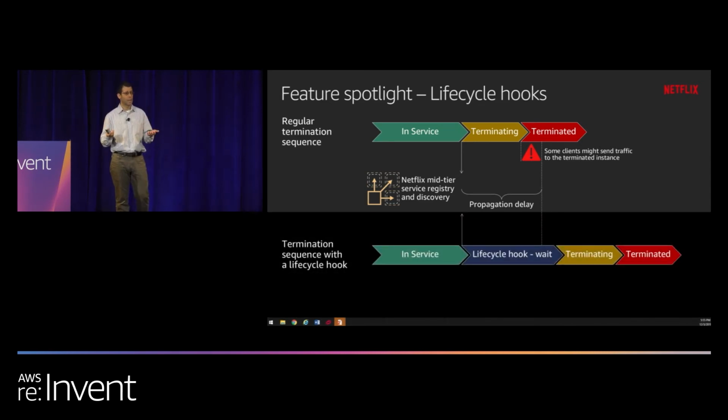We introduced the lifecycle hook on termination. Essentially, this allows us to implement quiescence. When we transition from in-service to terminating, lifecycle hook kicks in. We deregister our service from discovery, then wait a little bit, drain all the traffic, and then once everything is propagated, we continue with terminating it.